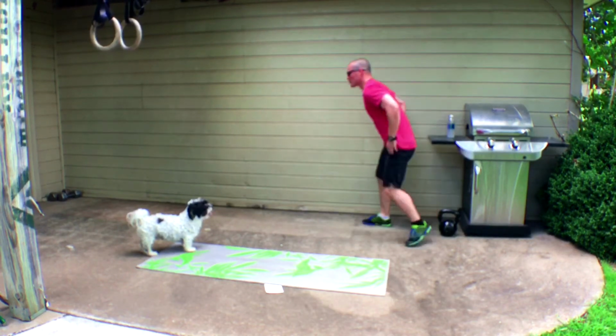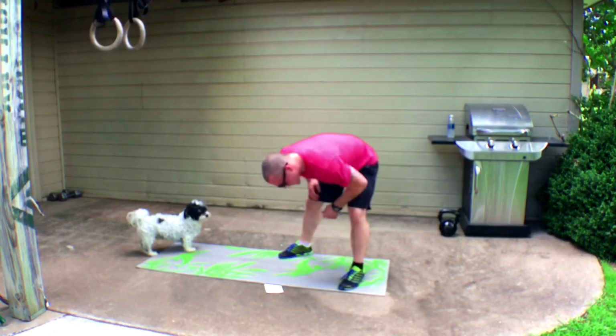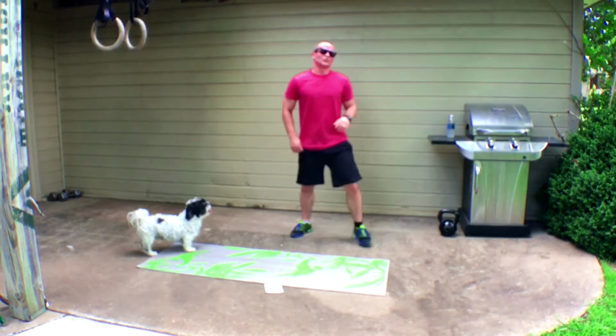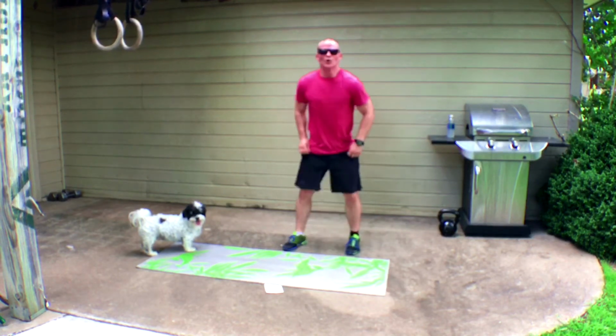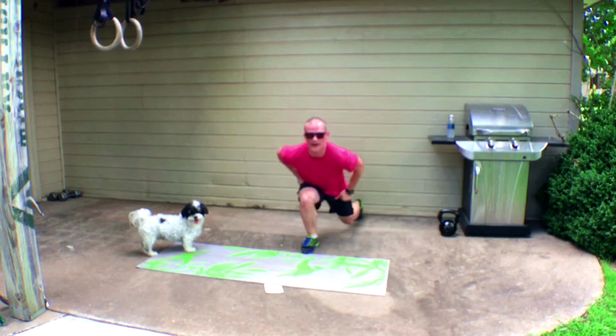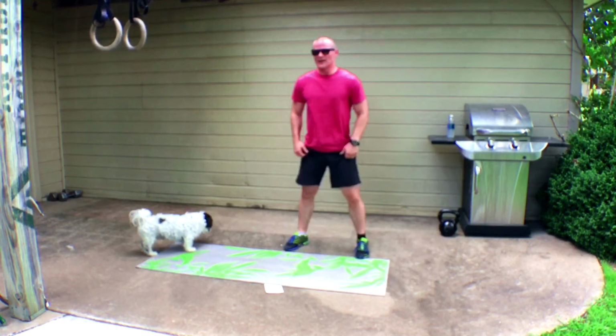5 seconds. That means you got time for another rep. And relax. All right. Squat jump with a reverse lunge. 3, 2, 1. Here we go. Squat jump. Stepping back. Squat jump. Stepping back. Good. That's it. Come on. We got this.